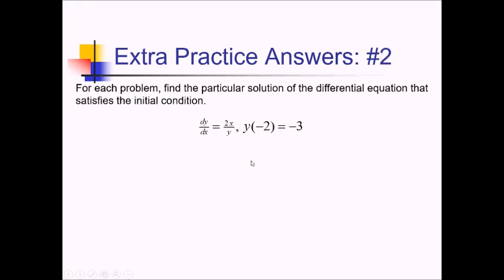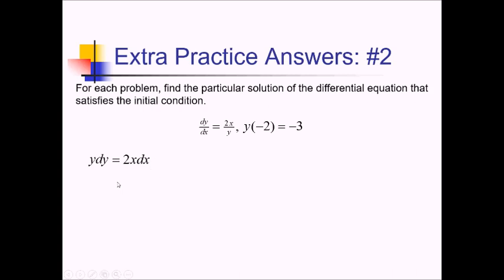For this differential equation, we notice that there's an output variable, y, in the differential equation, so we're going to have to separate variables before we take antiderivatives on this one. So let me multiply by y to get it over with the dy. And then I'm going to multiply by dx to get it over with everything else. It's nice that there's an x over there, but we didn't need one. We just wanted to get rid of the dx over there.